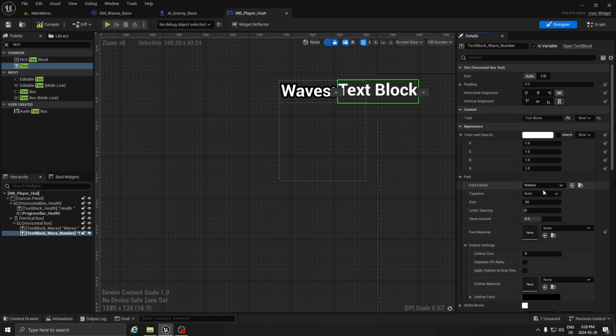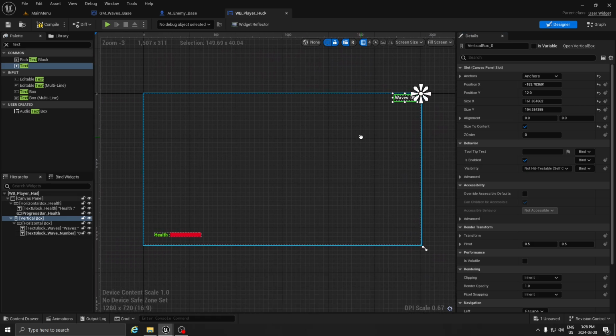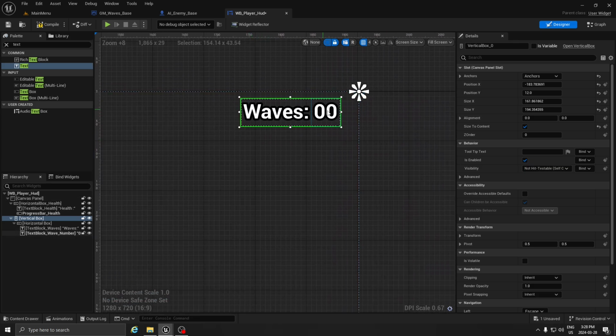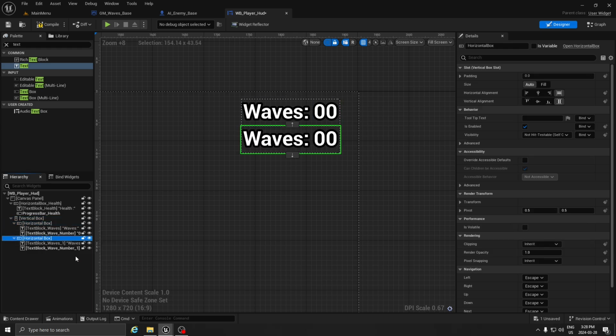Same thing, we're just going to go down to the outline and put 3. Now we're going to change that number just to 0, 0 for now, so it takes less space. And now we can select the vertical box and put size to content, as you can see. Now, if you're satisfied with the look of this in the corner, it's going to be something around this. If you're satisfied with the color, the outline, and all that, we can now take this box and just duplicate it another time. There we go.